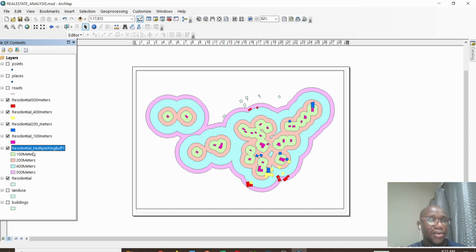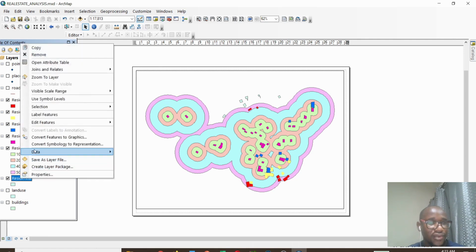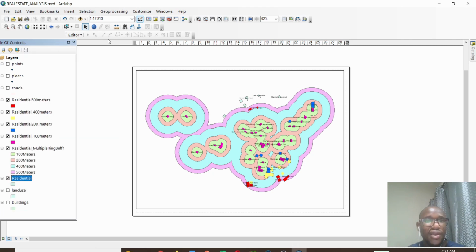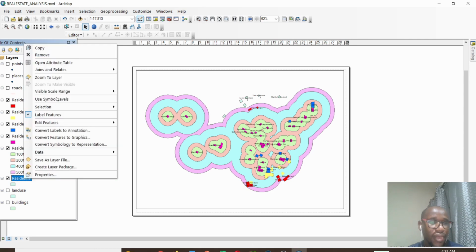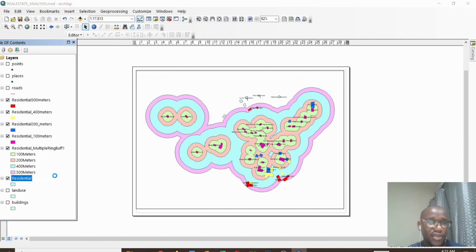So let's label. Label features. Go to properties.